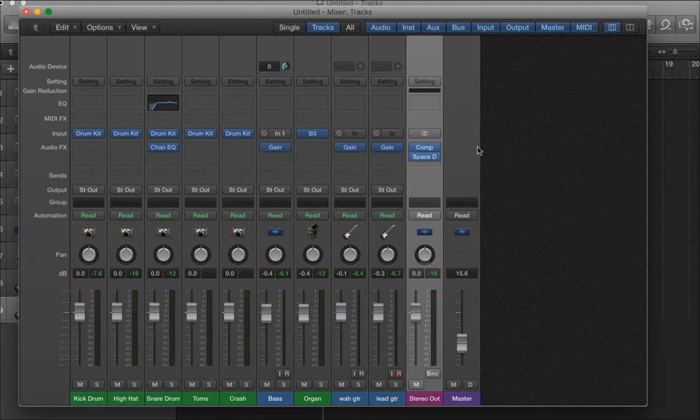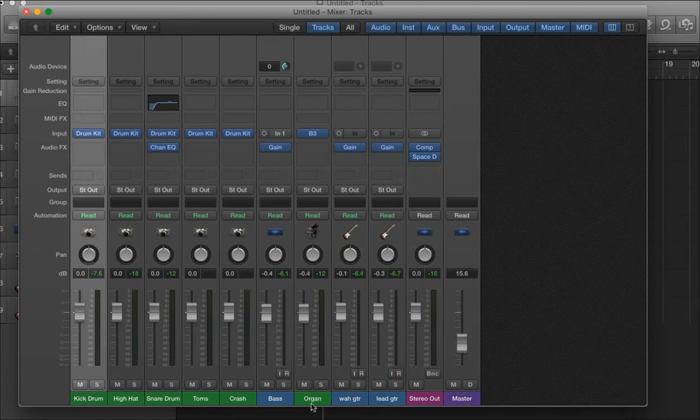Some people feel differently about doing that at the beginning or end, or whether to do it at all. But it's one thing that I learned, and I typically do. Sometimes I don't, just depending on what I want to do. So that's your main stereo bus.